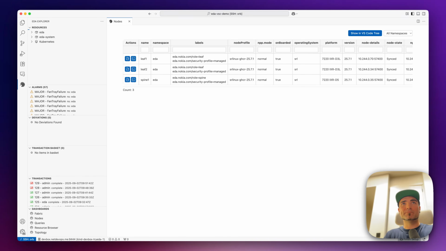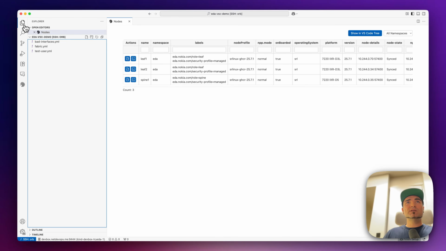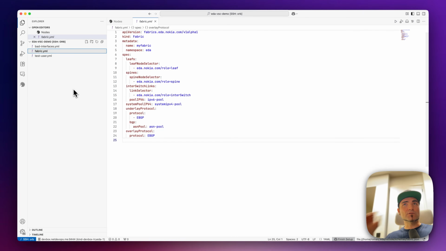We'll create a fabric in our triad topology. So right now our nodes, we just looked at the configuration, just had like interfaces configuration, users, basic stuff, but we did not create any fabric on it. We did not have any interfaces with IP addresses, nothing like this. For this one, I have this fabric YAML resource created.